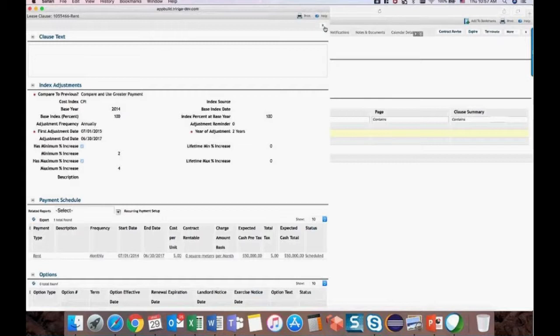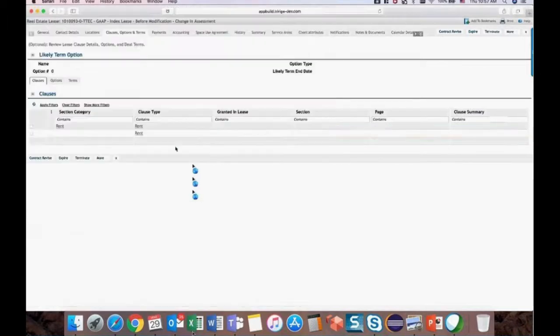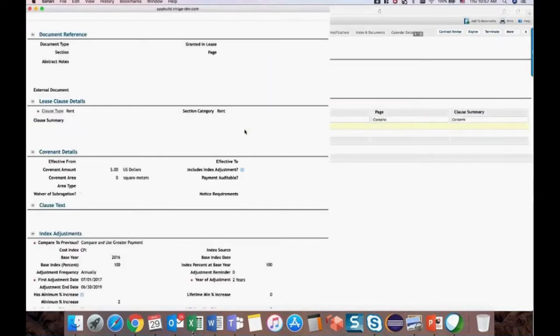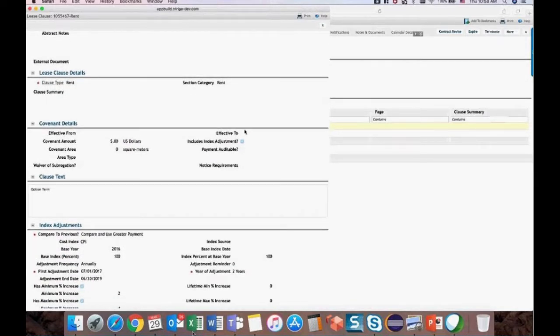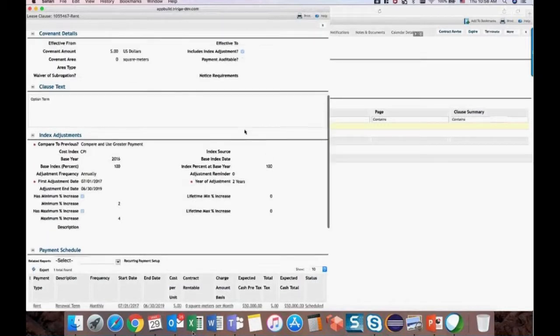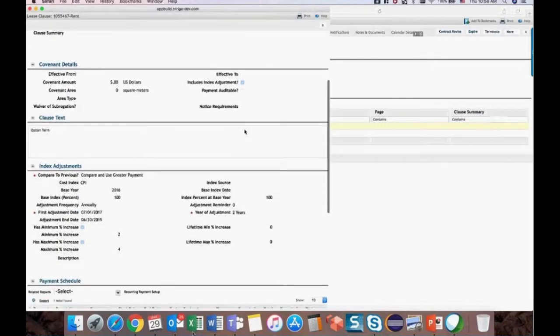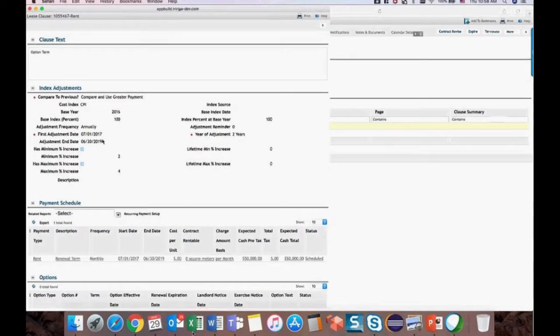If I want to, I can add the second payment in here too, but in these scenarios I set up a separate clause so that I won't be confused about which clause is for my option term and which clause is for my first 3 years term. So I create the same clause with a minimum of 2% and maximum of 4%, and I start the adjustment on 7/1/2017.